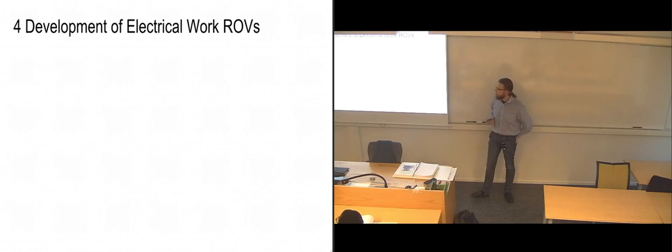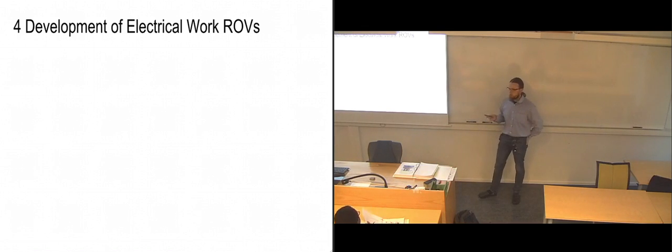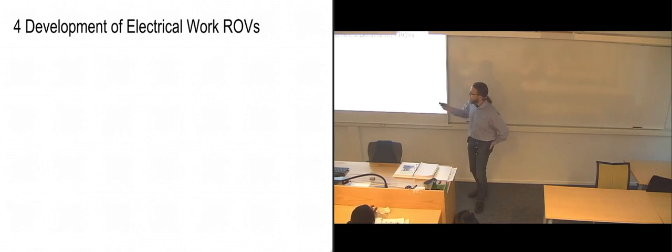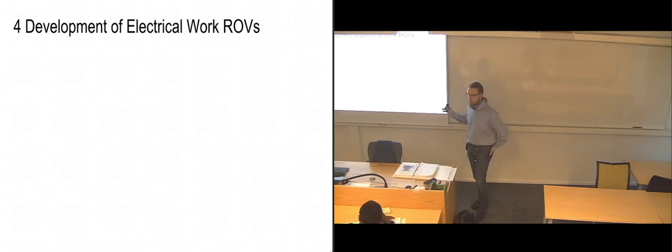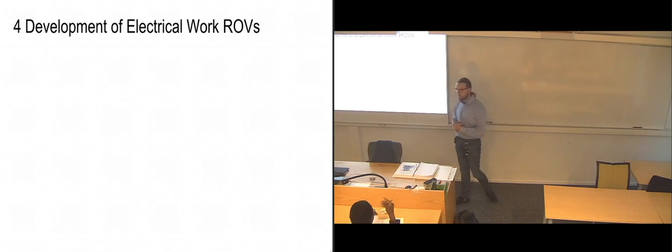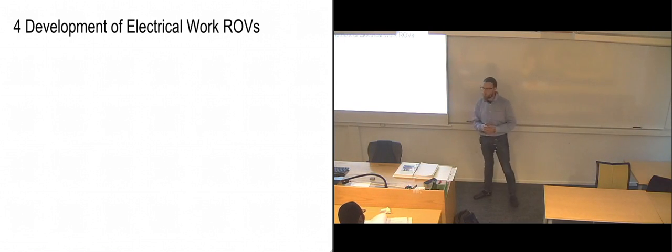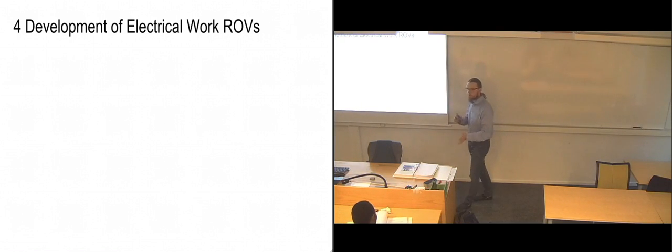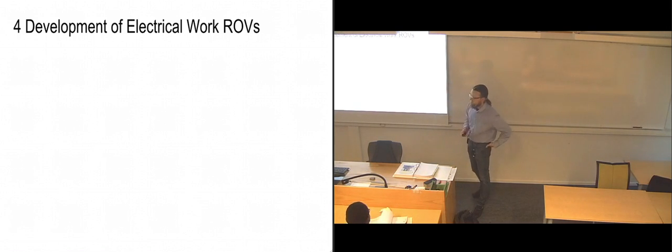About the ROVs. We still have a couple of appendixes we need to go through on part three. But before we do those, we're just going to close off part three itself, and then we're going to do appendix 5C, which is with regards to the calculations that you're going to do in the submission, just so that we've gone through it early enough so that you get some time to work on it. So it's not very complicated or anything, but we're just going to go through it so that you've done the theory at least.